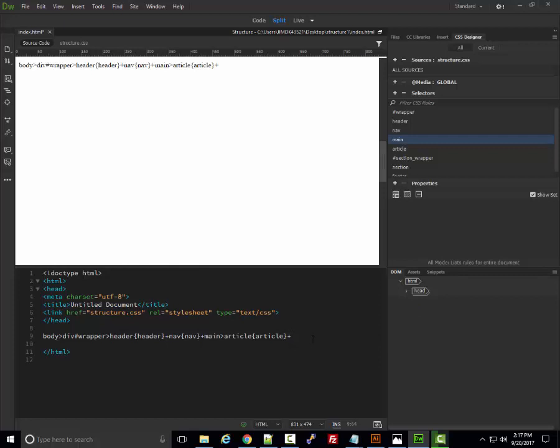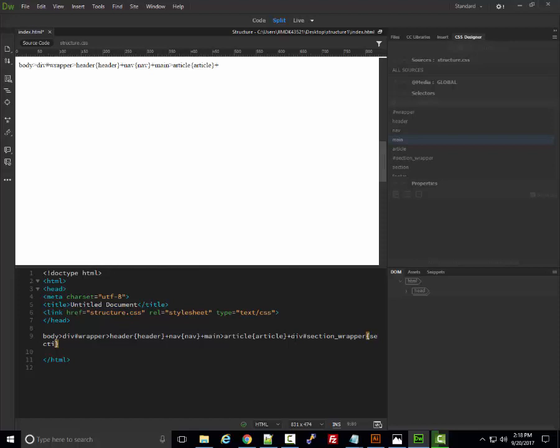The next thing I want to do is remember that I had that div that was a section wrapper. You can still see the style of it up here in our style panel. So I'm going to add a div, and that div is going to be pound section wrapper. And what I want to do is put some placeholder text for each section that says section.